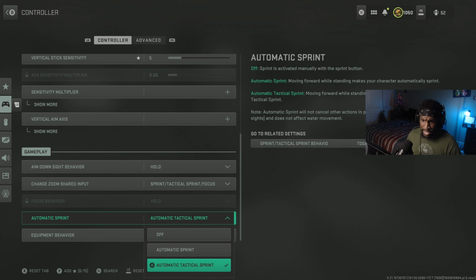And what automatic tac sprint does is your character just automatically starts moving, like just running. You don't got to press down on your sticks or anything. You don't want to damage your controller or whatever. But if you like continuously pressing on the button, you can turn it off. But if you want to let your character just run automatically, I would say automatic tactical sprint. That's what personally I like, so I kept this on. So it's up to you though, but for me, I recommend you guys turn on automatic tactical sprint.